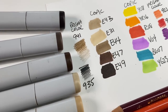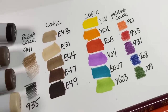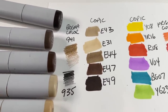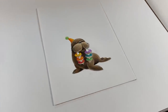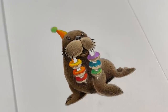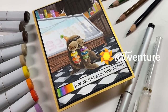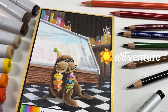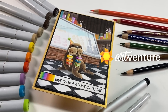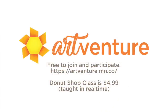The colors I used are all listed on the blog — a little chart will be there showing the difference between blending a really dark into a really light color, mainly for the brown. Here is the finished little walrus — isn't he adorable? Happy birthday to Trinity! I also colored him up with an entire background of a donut shop. You can learn how to do that in the $5 class called Donut Shop Perspective over at ArtVenture — only $5. It's part of what I talked about in the superpower video, if you saw that.